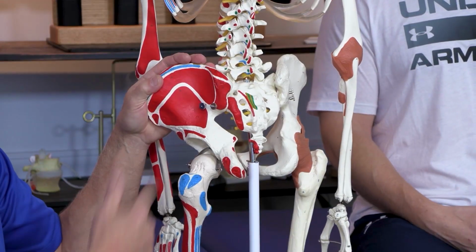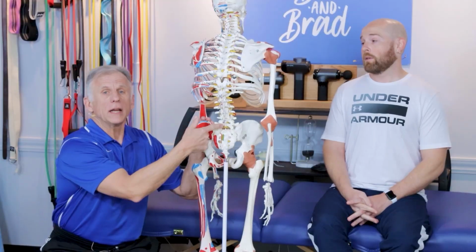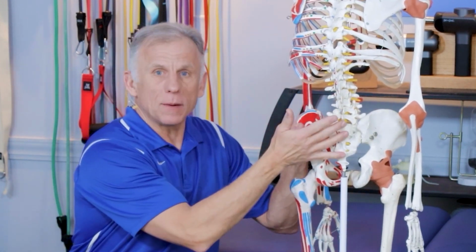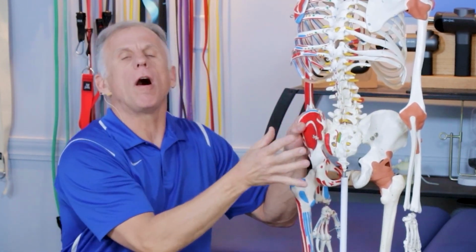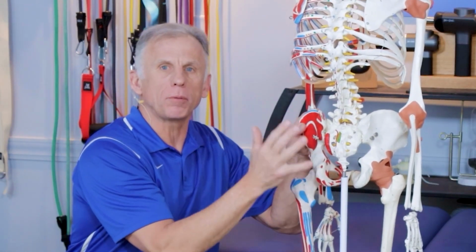Most people think their hip pain is coming from their hip. However, in some cases, it is actually referring from their back. That's right. We know as therapists that oftentimes people come in with pain and say their back hurts, we always assess the hip to see if that's actually the source of the pain and vice versa. So we treat the proper area and get the problem resolved quickly.